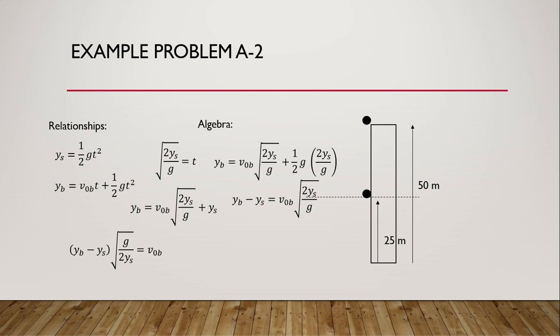So here what I've done is I've solved this problem all symbolically. I would definitely get in the habit of doing this in this course, because you will run into problems where you don't know what y_s and y_b are, and you're supposed to find what v0b is in terms of y_s and y_b. And so you're going to have to do this type of thing, and you've solved the problem at this point. We can then solve it out numerically, plugging in the values, and you get that Bob has to throw it 7.83 meters per second straight up in the air in order for this to be true.